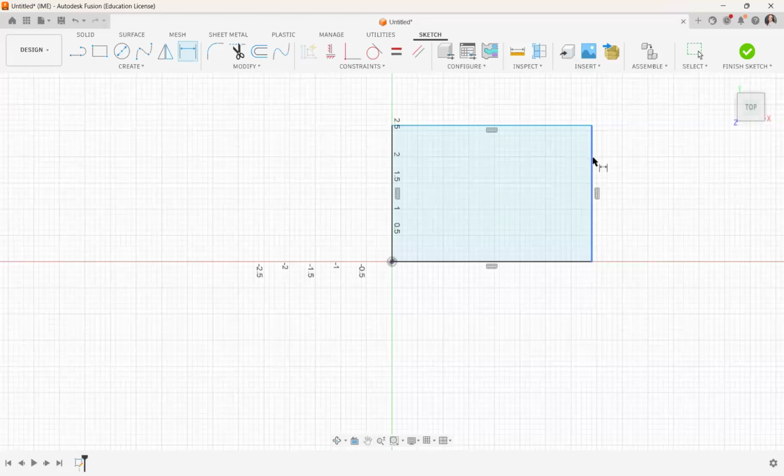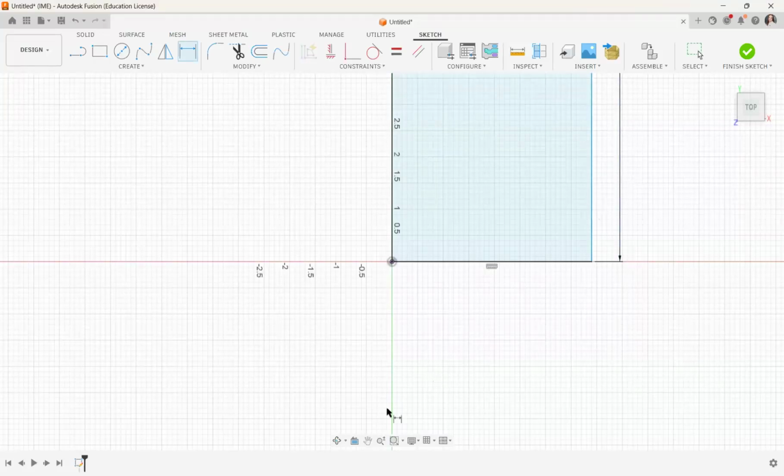So how you do that is first let's start with this dimension for the Y. I left clicked on the blue line, and then I'm just dragging it away from the shape. And then I'm going to click one more time, and you should see this field pop up with a number. I know what this number should be because in the deliverables, it says that my Y is going to be 14 inches. So I'm going to type 14 and hit enter. All right. So that dimension is now defined.